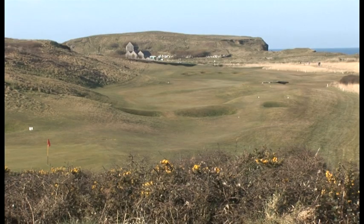But I think the stroke index 1, which is the 7th hole, par 4 off the back championship tees, is fantastic. You've got out of bounds right, trouble left. You've got to hit a good long drive and it also leaves a challenging second shot into a narrow green, but stroke index 1 and deservedly so, it's a great hole.